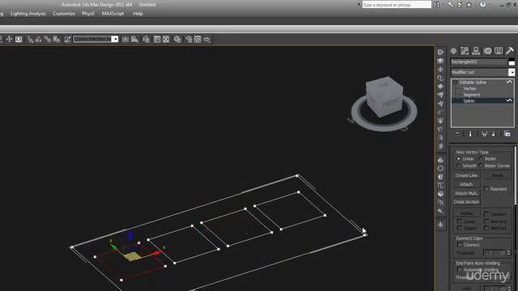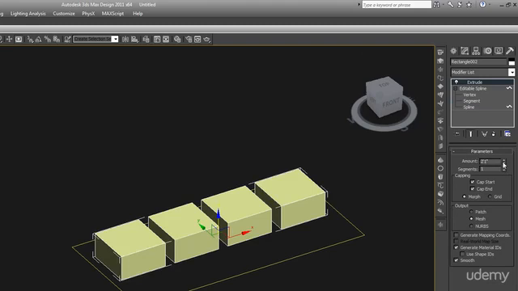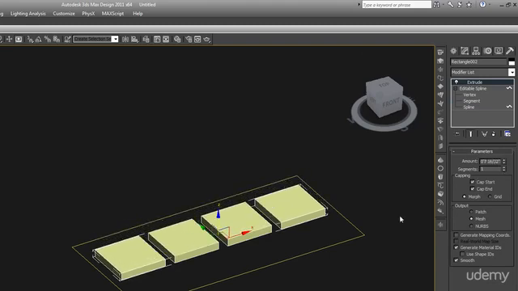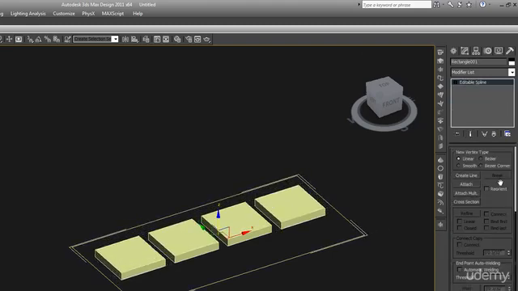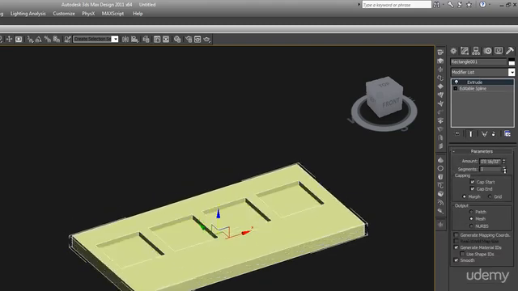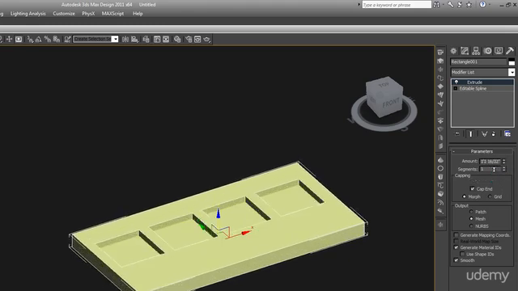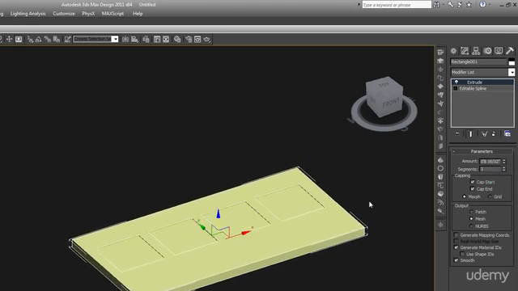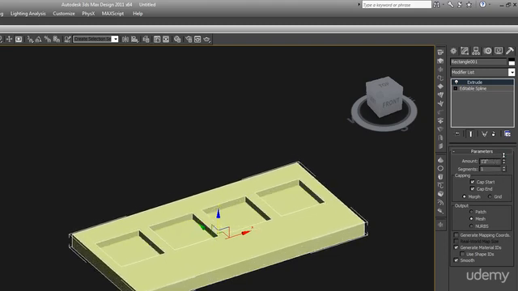Now if I delete the outside spline and then turn these splines into an object somehow, you'll see if I put an extrude on it, it'll extrude just those 4 boxes. If I extrude this one, it will extrude everything but the 4 boxes. So you see how if you connect splines so that they create a solid shape, then you can extrude them and turn them into a solid object.